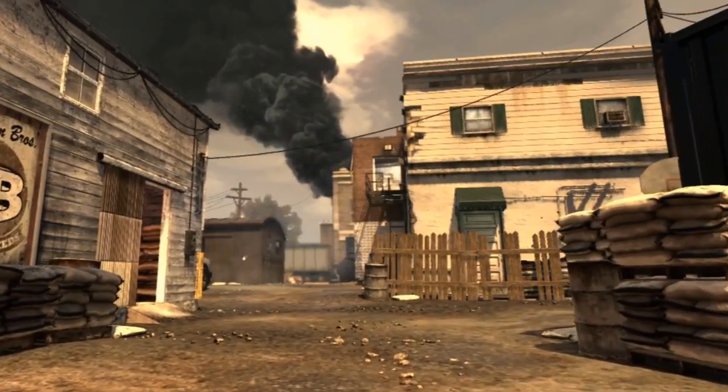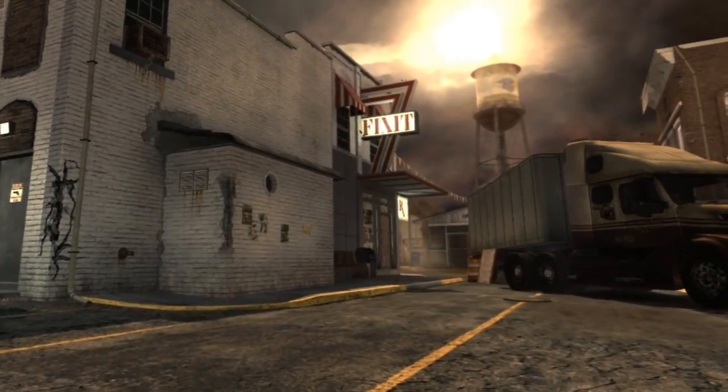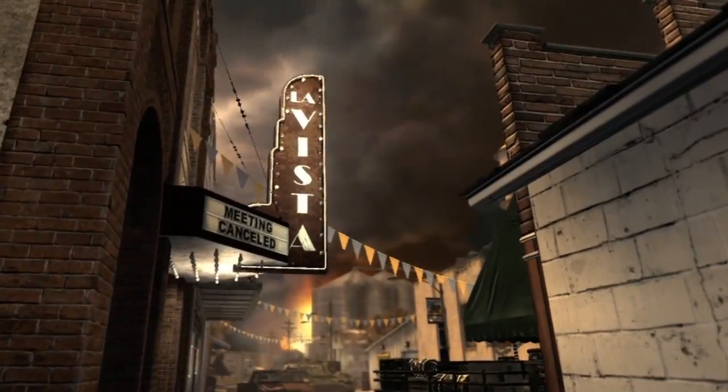So I decided to dig up some throwing knife spots for Domination on Warhawk because it's a map that I find myself playing a lot, and I just wanted to find some cool spots for you guys. I hope you guys will enjoy these and obviously use them to protect some flags.